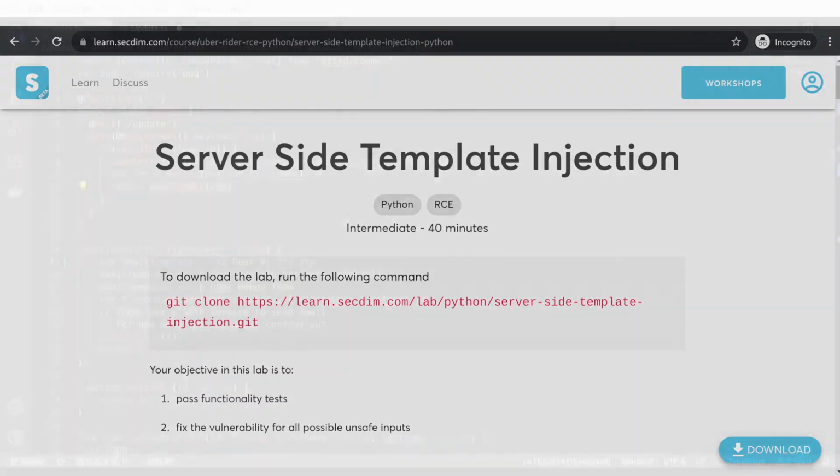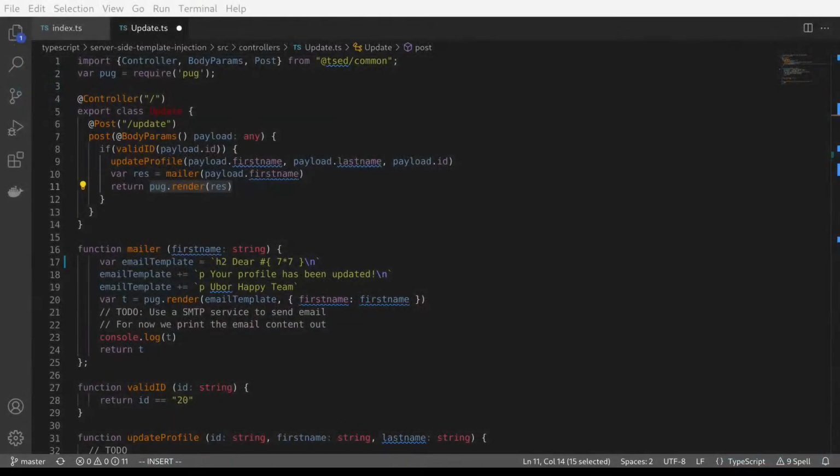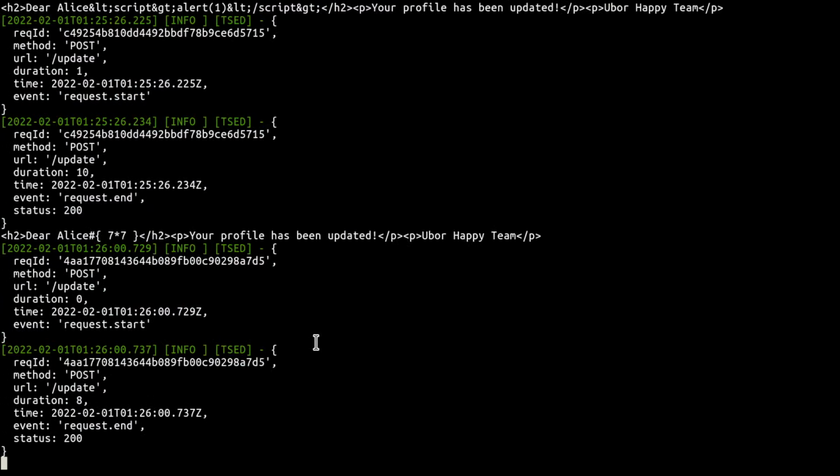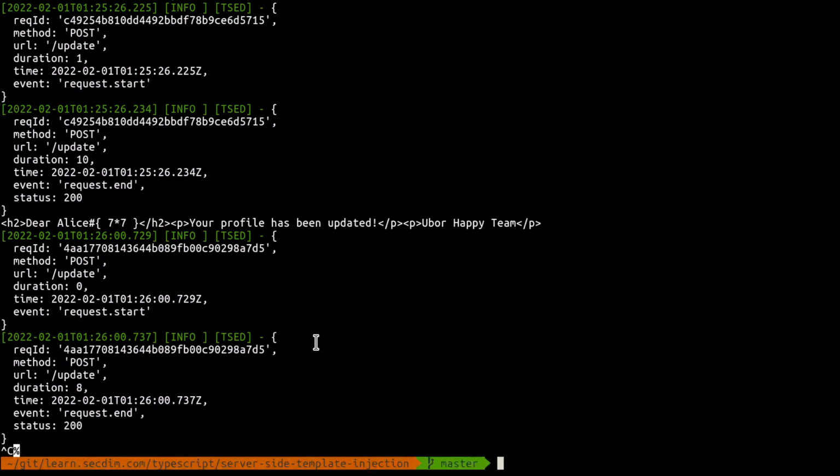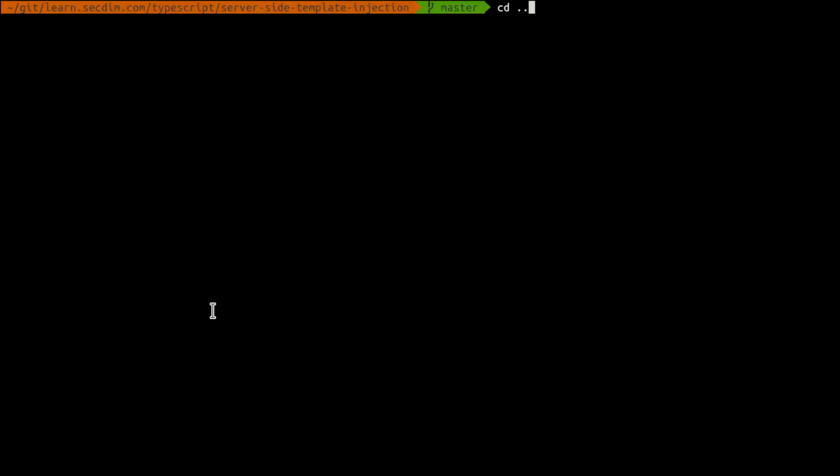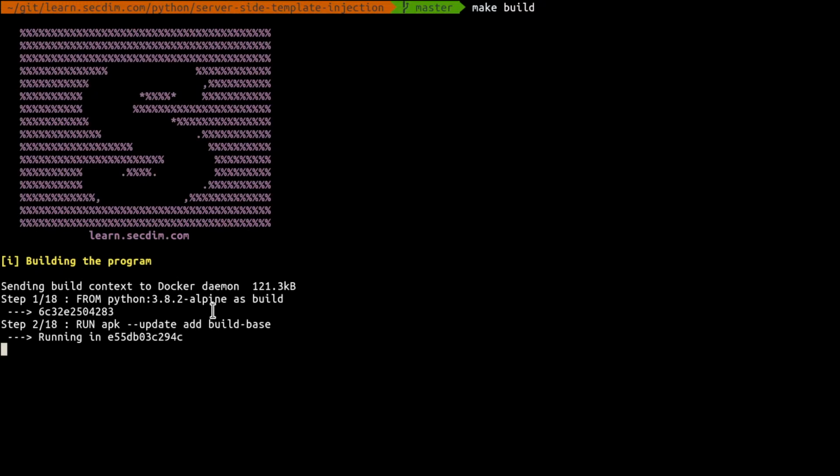Let me move back to my terminal now. Let's stop the currently running lab, and try to run this in Python this time. And type make build, again, to build this lab again.